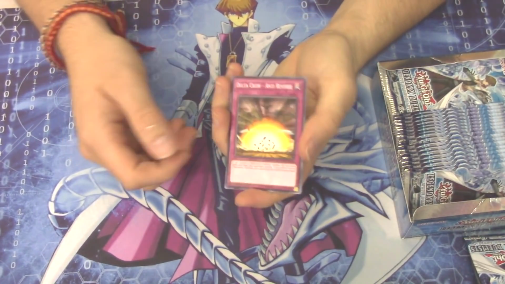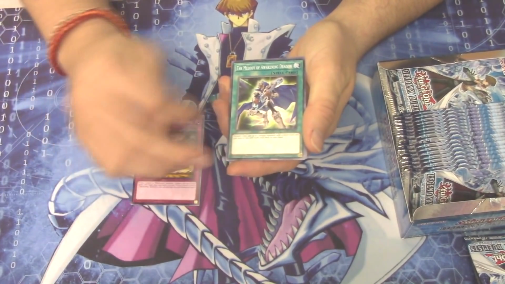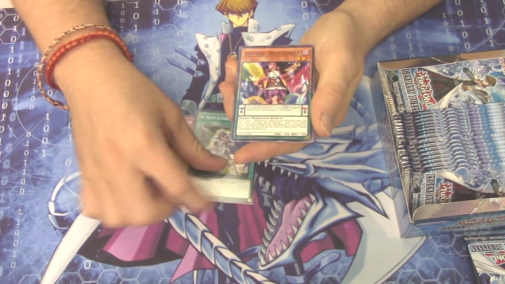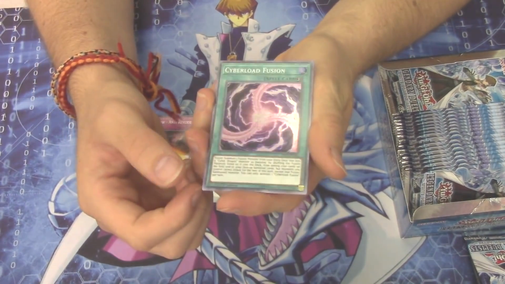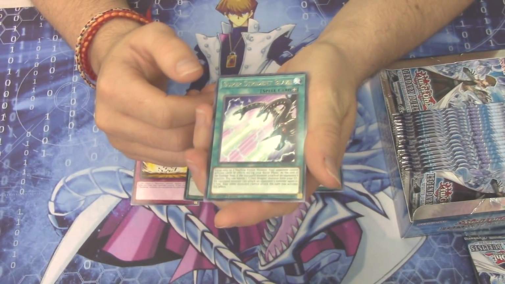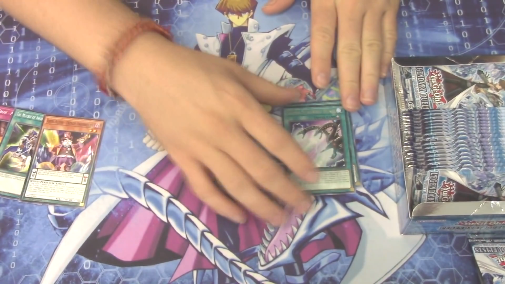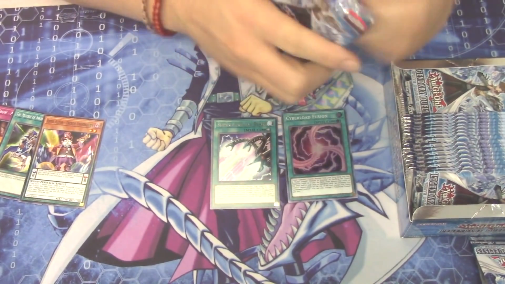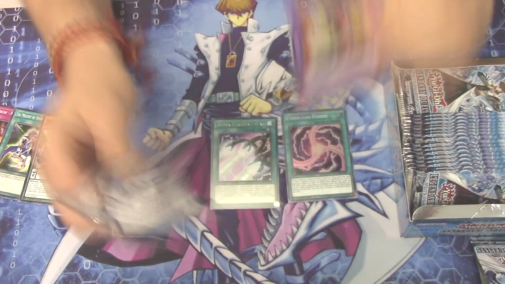Let's see here. We got Delta Crow Anti-Reverse. This was actually a good card used in Blackwings a long time ago. Melody of the Awakening Dragon. It should be cheap now. I know these were always going for like $1 to $2. Abyss Actor Understudy. Oh, Cyber Dragon Fusion. This is actually a pretty decent card for Cyber Dragons. And Strident Blast, thank you. This card's actually pretty decent for what I'm seeing.